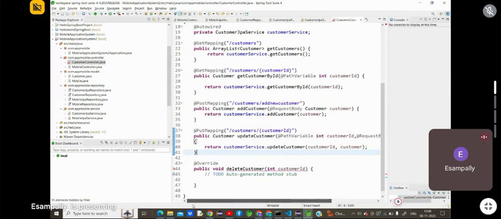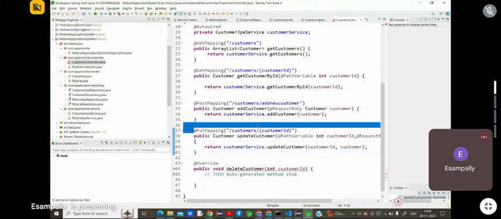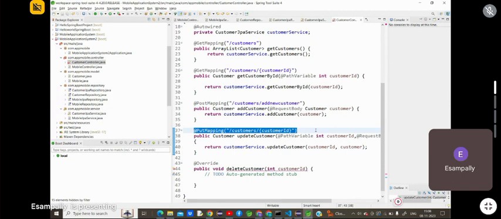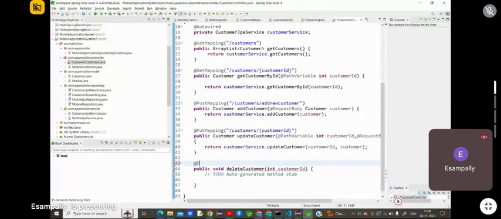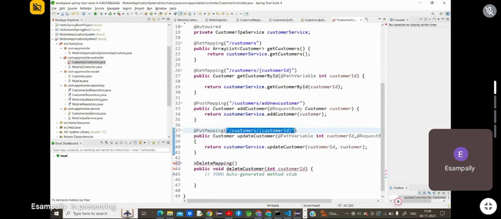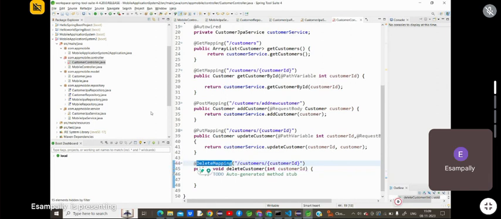Okay, this is completed, and then finally we have one more mapping, which is the DeleteMapping.